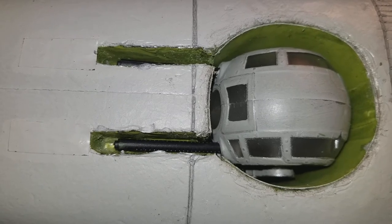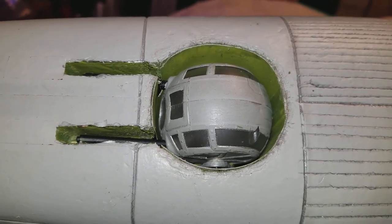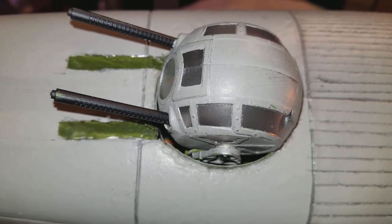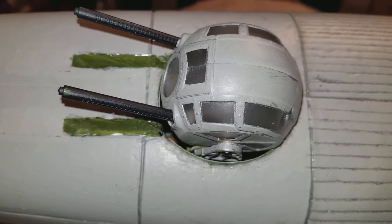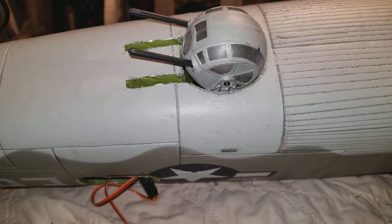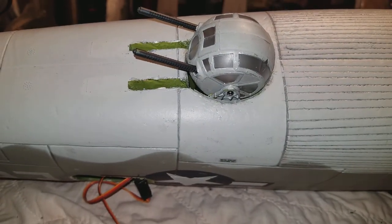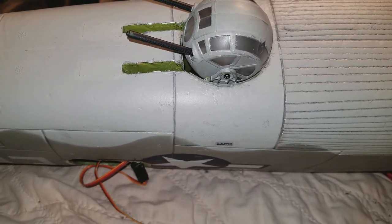I haven't been able to work out the programming so that when the gear is retracted it's set up properly. When the gear goes up, the ball turret comes down, and gear down, ball turret up — so it's tucked up when ready for landing, just like the real one. But it also has to swing back to its resting position to allow the guns to go up in the slot as it retracts all the way back into the fuselage. That's the only part I haven't mastered yet.